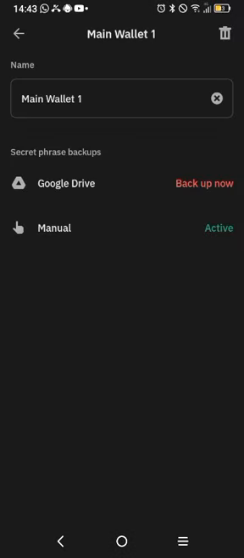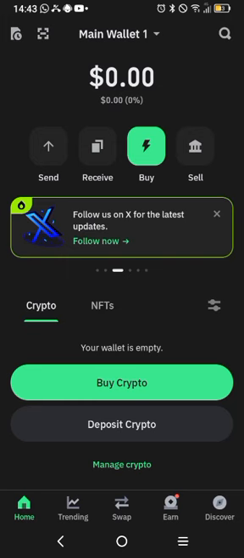Again, it will ask what word number four is, and a number of other words. Because you've written down your seed phrase in the correct order, you're able to answer the questions. Once you've selected the correct ones, you click on confirm, and you'll see now that your manual backup is active.